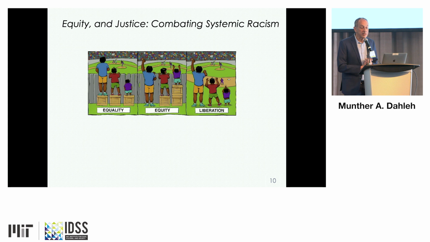We're going to talk about equity and justice, and in particular, you're going to hear about the initiative on combating systemic racism that has been launched at IDSS and MIT. Very exciting initiative that brought together many faculty, many students, many postdocs to think about one of the longest open problems in our history, that is racism. And so I think this is exciting, and you're going to hear more about that.